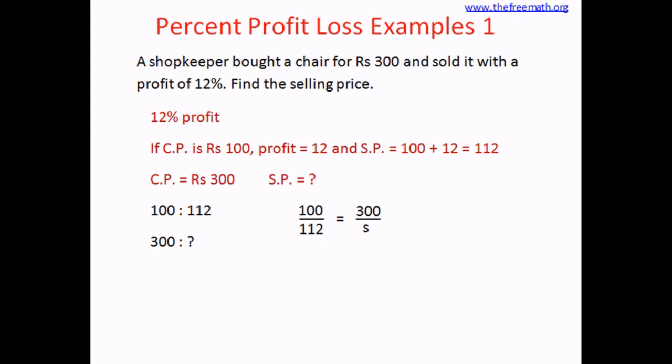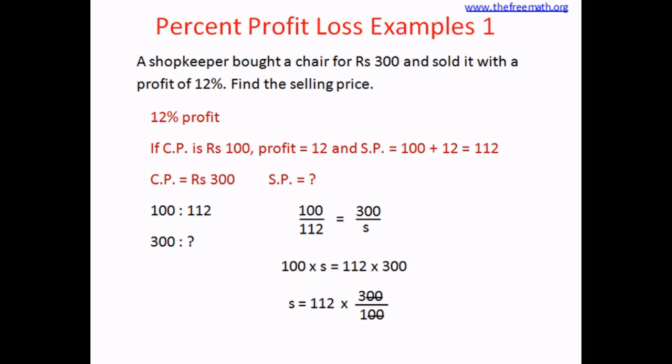But here I can do this mental math because the numbers are quite easy. Sometimes the numbers will not be that easy. In that case, what we do is we do the cross product of the equivalent fractions. So 100 multiplied by S equals 112 multiplied by 300. When you divide both the sides by 100, you get S equals 112 multiplied by 300 over 100. Let's cancel out 2 zeros from the numerator and 2 from the denominator. So now you have 112 multiplied by 3. This is the same thing as before. We said that we'll multiply 112 by 3 and that will be the answer.